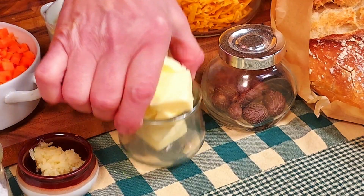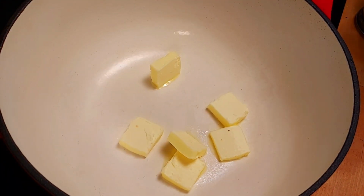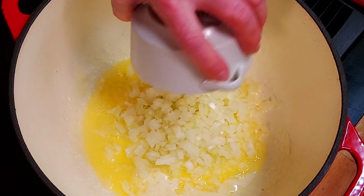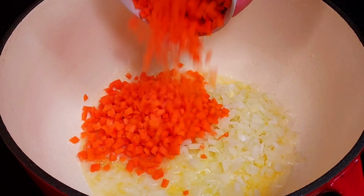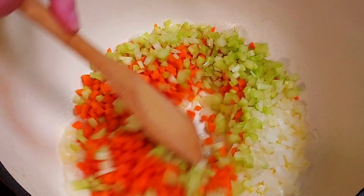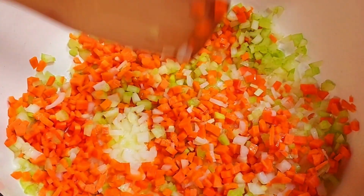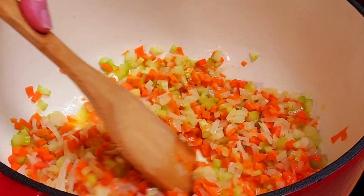So now we're ready to put it all together. First we melt 6 tablespoons of butter in a Dutch oven over medium heat. And then we add the diced onions, the carrots, the celery, and the minced garlic, and we saute it for 3 to 4 minutes.